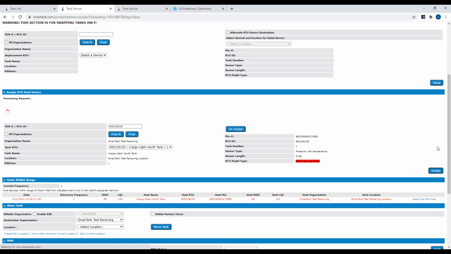So now the host will know that there's a client unit that it's supposed to talk to every day to get the information from so that it can send it to the website. The client units do not have an AT&T or Verizon radio in them. They work off the local area network, so all it does is look for a host unit and say, okay, I'm assigned to this host unit.